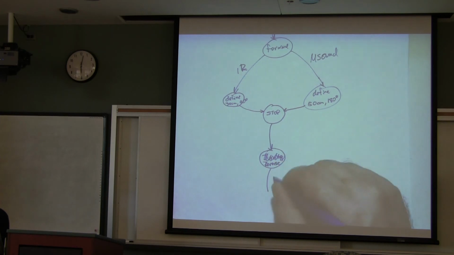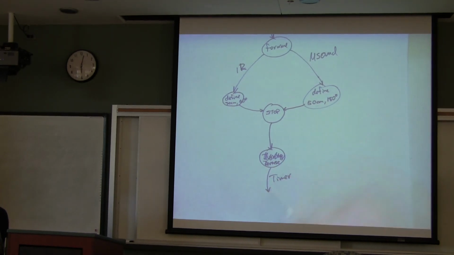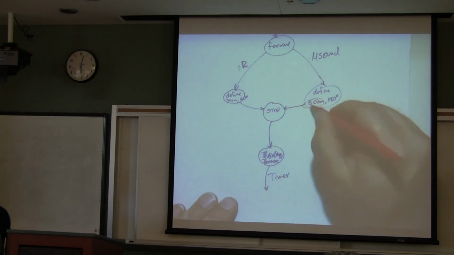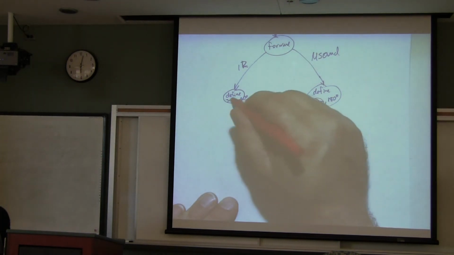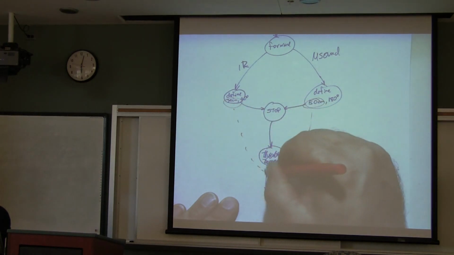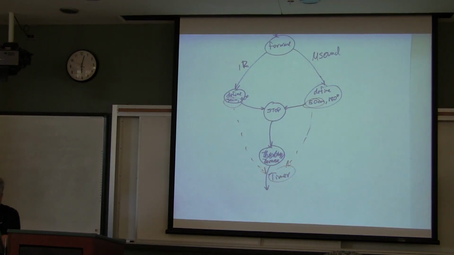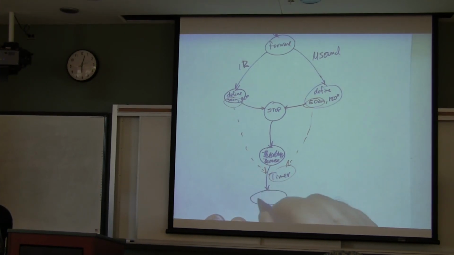Now, at this point, it's still going to be a timer, but the timer is going to be based on this value right here. And that's a nice thing about a state machine. Notice we're doing something identical in both cases with respect to the action, but the stopping condition is going to be preset in a variable.